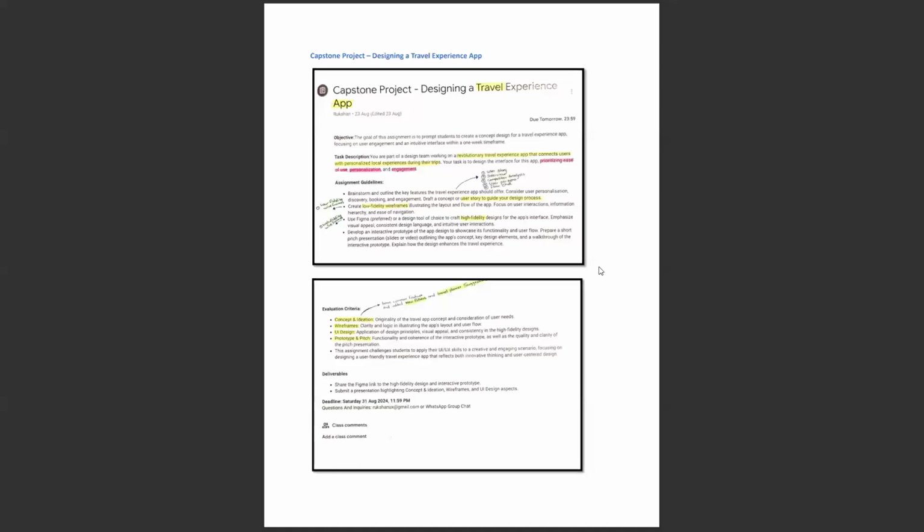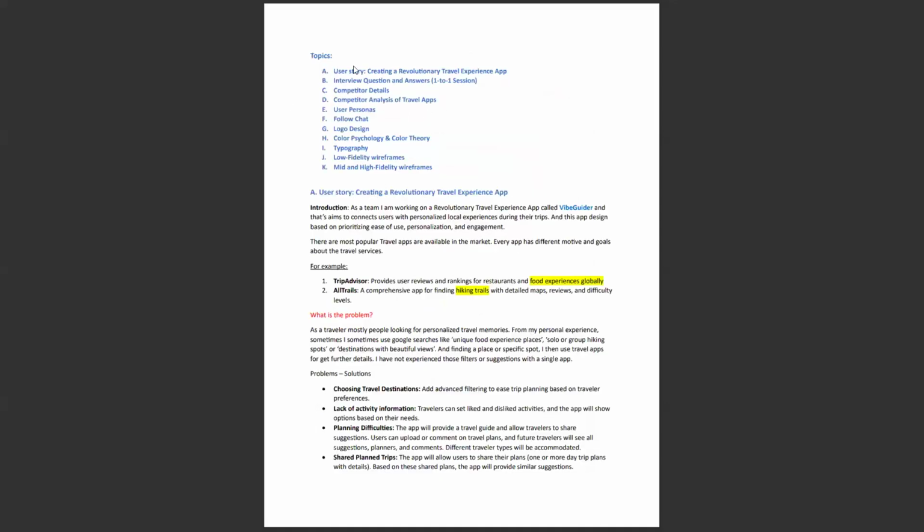Yes, we can see. Okay, here I present how I started on this project. I highlighted key things about the description and started collecting the main topics, beginning with the user stories.